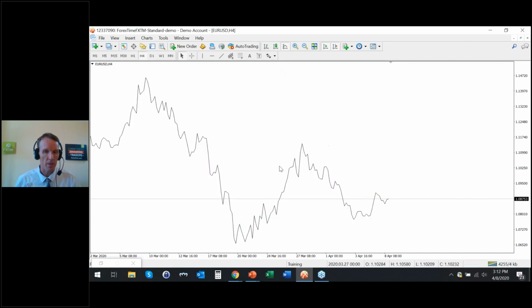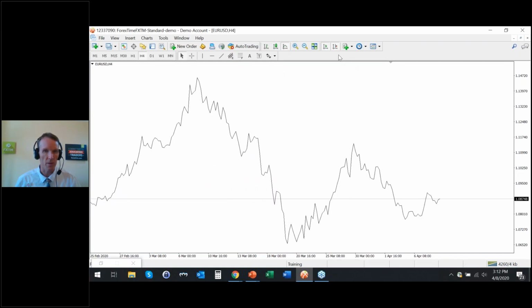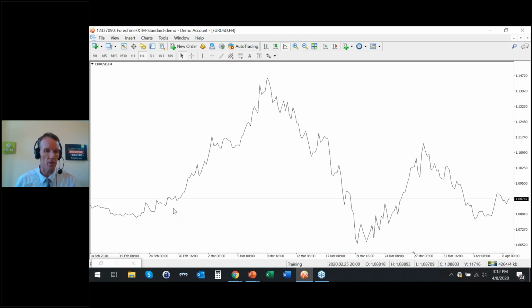So the guys that have trained with me will know what I do with this. This is what I call just a line chart, teaching the guys the structure of the market. Teaching them to see the uptrends and the downtrends, to identify the uptrends and the downtrends. That is what we're actually busy trading. That's what I call the language of the market, right? And then obviously fundamental or technical analysis, the proper definition is we look at these charts and we try to identify the early stage of a next trend, right?